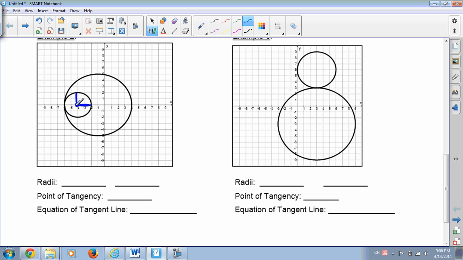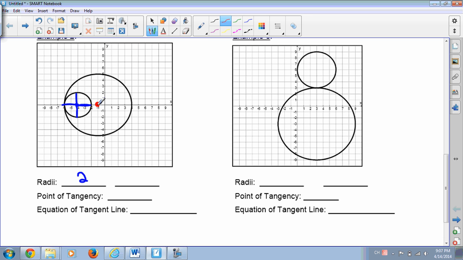You can count up, you can count left or right, you can count down. Each direction will be 2 units long. Okay, let's look at the big circle. So here's the big circle. You kind of have to ignore the little circle here, and you have to imagine or envision where the center is. Well, the center of this circle looks like it's going to be right there.